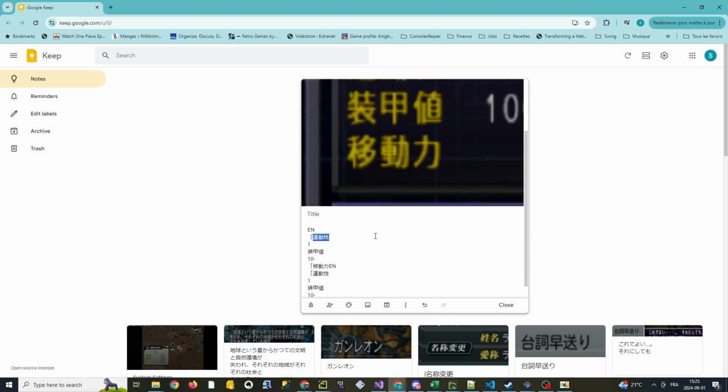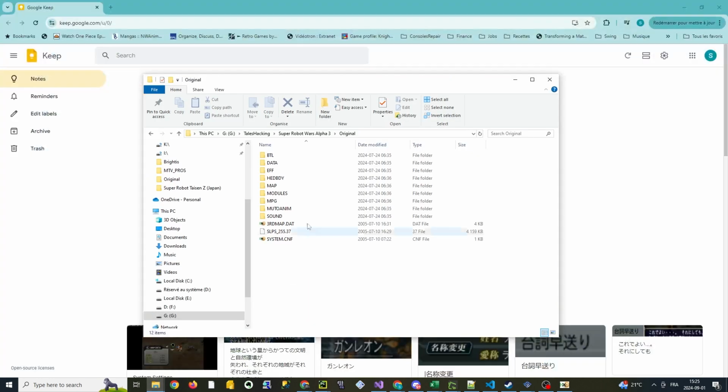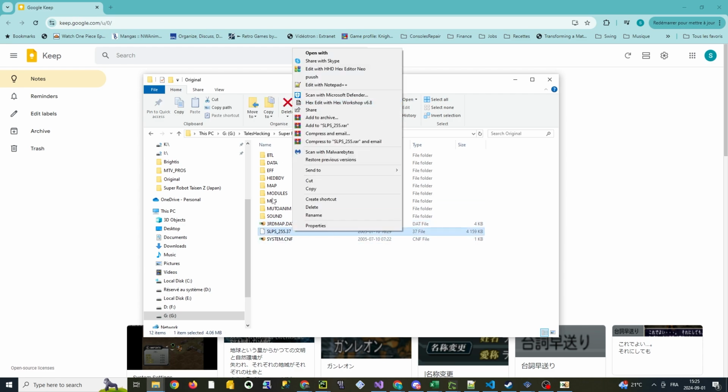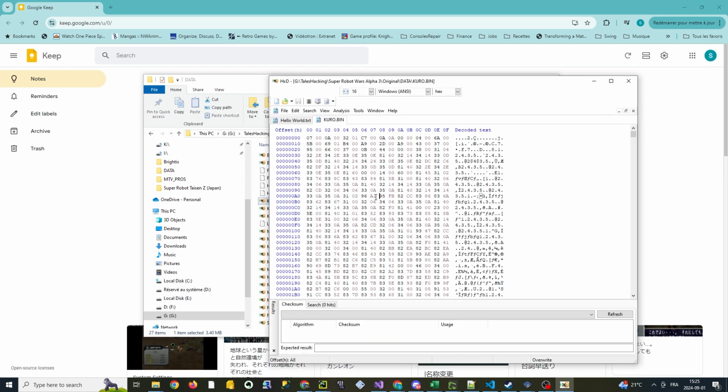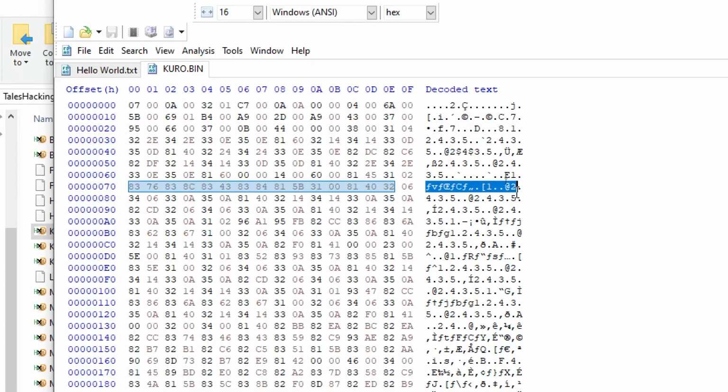As we said, text in the files will be encoded with maybe Shift JIS or something else. If we want to search in a file like this, let me just open one. So this one, okay. As you see in the decoded text on the right, we don't see any Japanese text because this one is done using ASCII, and ASCII does not support Japanese. So it means that we will need to search using hexadecimal bytes.